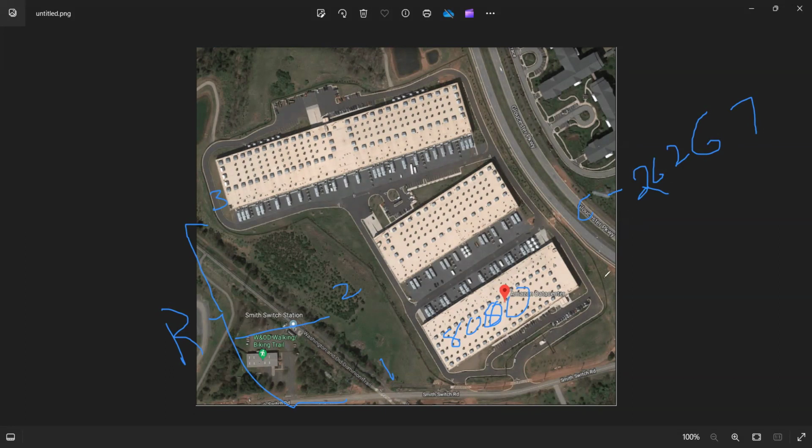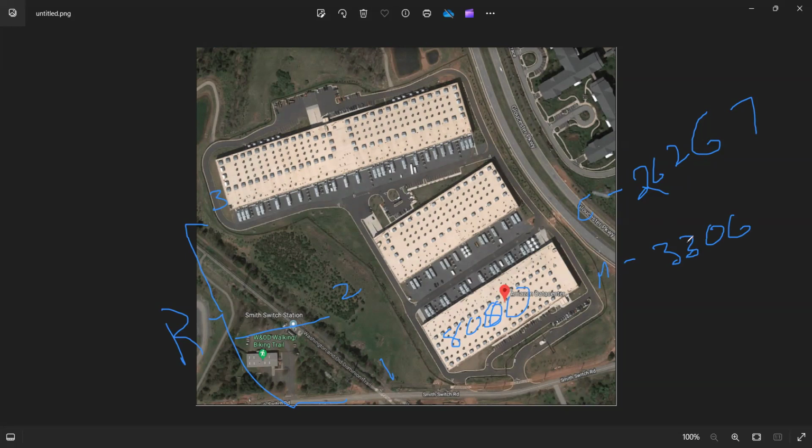And the application, or MySQL, 3306. So you need to understand that each and every server has different port numbers.